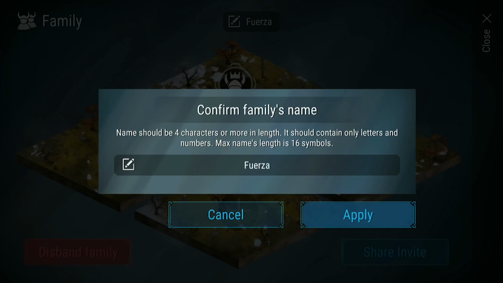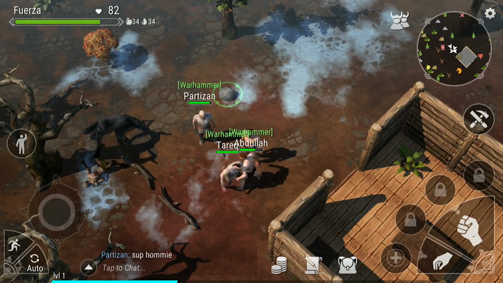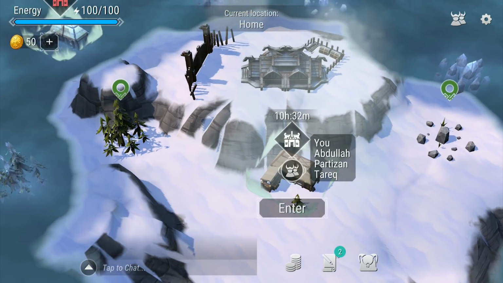You do not want to invite someone who is going to weigh you down, and ideally you want people you can trust with everything you have, but I'll talk more about that later on. Once they accept your invitation, your bases will be joined together, as will everything else in the game. There is no part of Frostborn that you cannot do with your family.